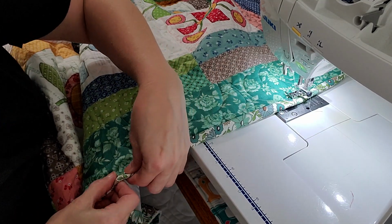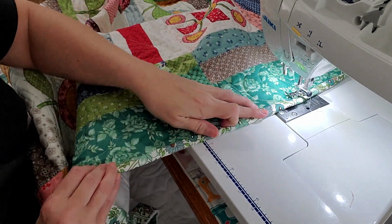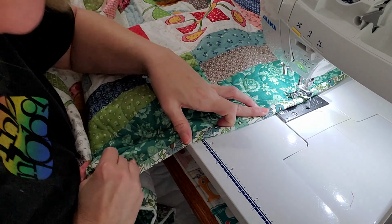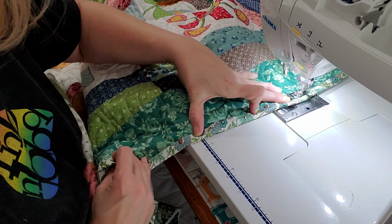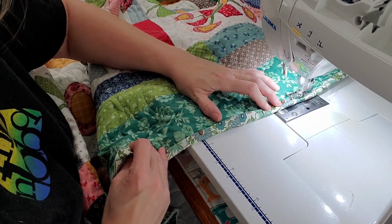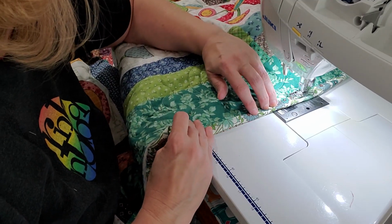Now, if you are not comfortable holding this as you go, you can definitely use binding clips or pins to fold this over and make sure that your binding is coming around consistently to the front of your quilt. Like I said, I do several things the non-traditional way.